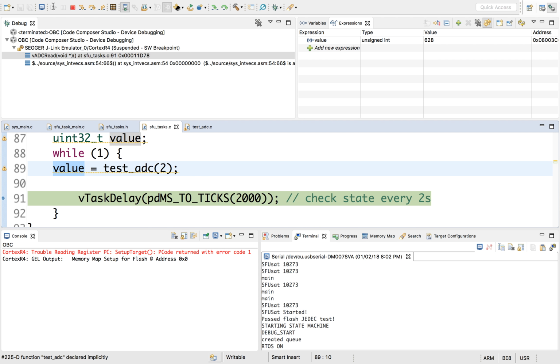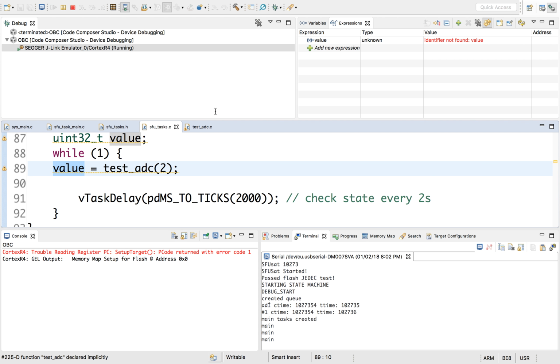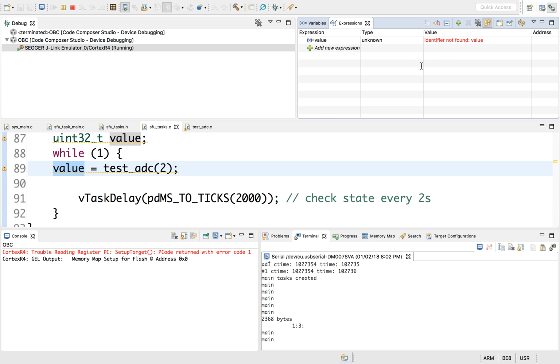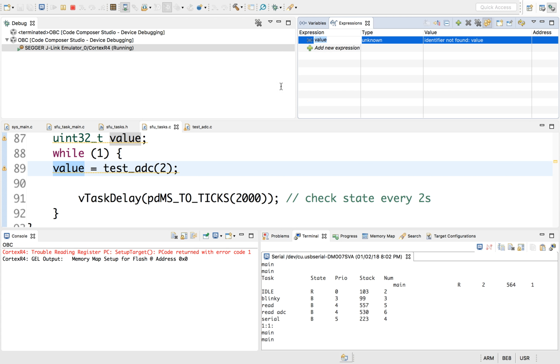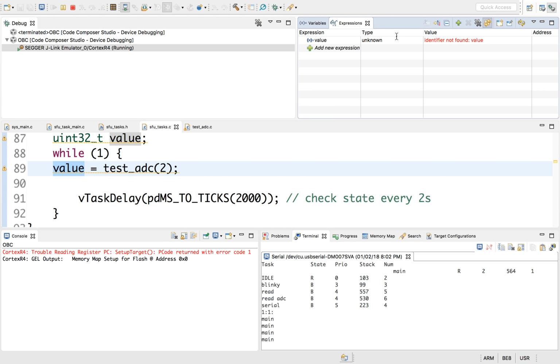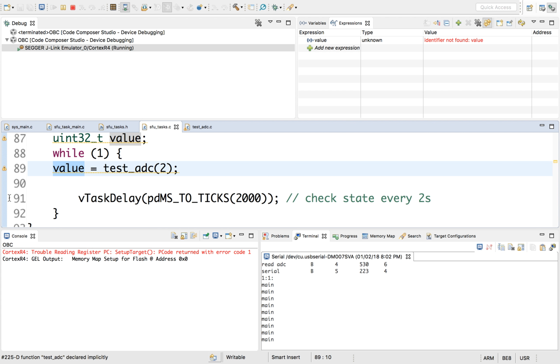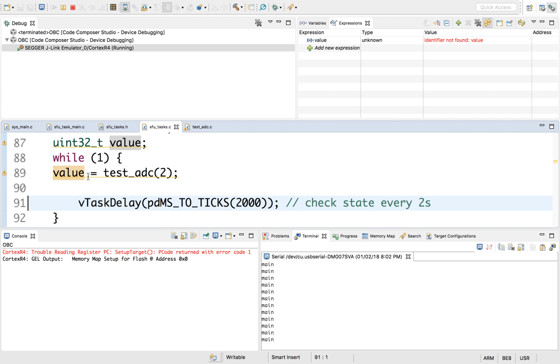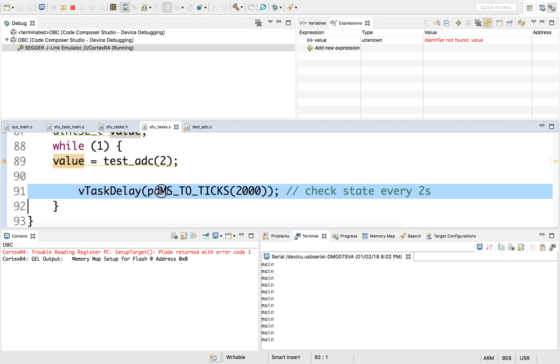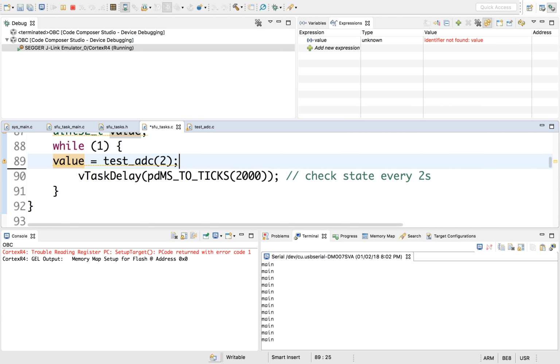Actually, for something to update continuously, I think it needs to be a global variable, which makes sense. Anyway, you can see we got 628, which from experience is pretty much what it should be. So we've created a task to read the ADC so far, so that's good.